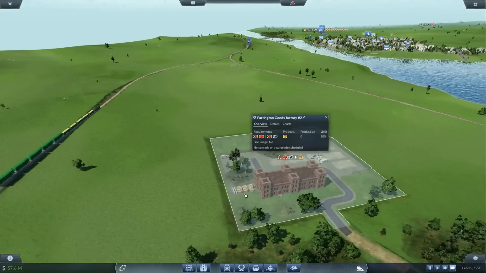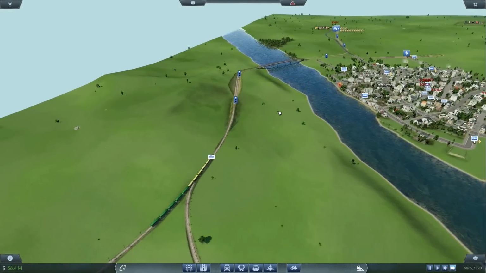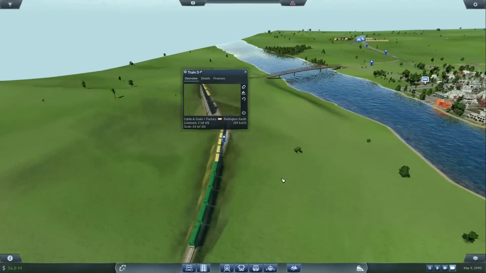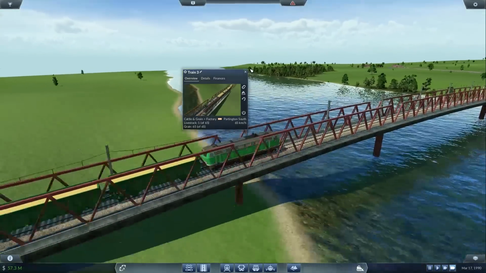Also, I just noticed there's a goods factory here over by Partington. We should probably use that at some point. That might help Partington, but we'll see. I really want to see how much money this is going to make.